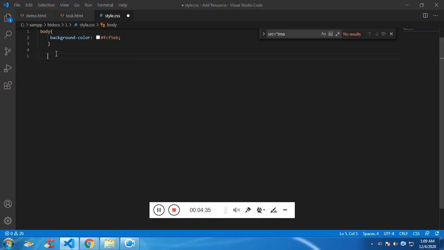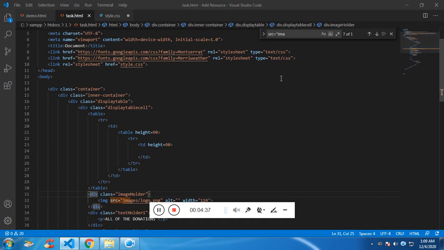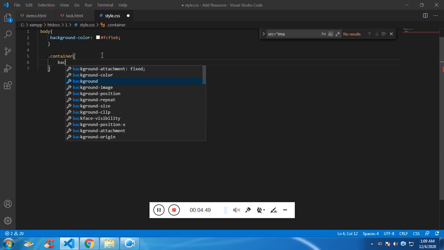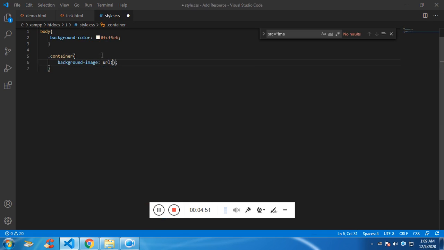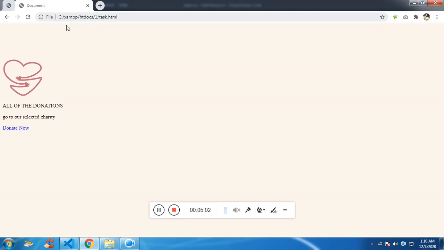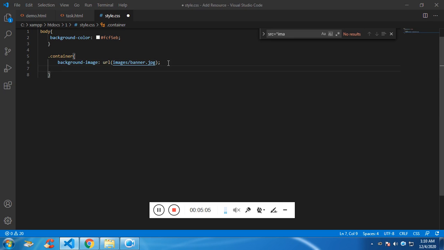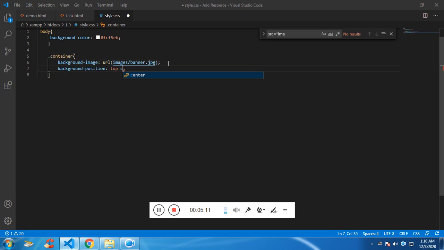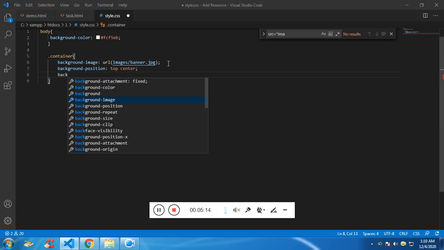And then again, if you see, we have container, and this container is going to have background image which we will get from images folder, and the image name is banner.jpg, and we are going to use background position to it, top and center, background repeat, we'll make it repeat.